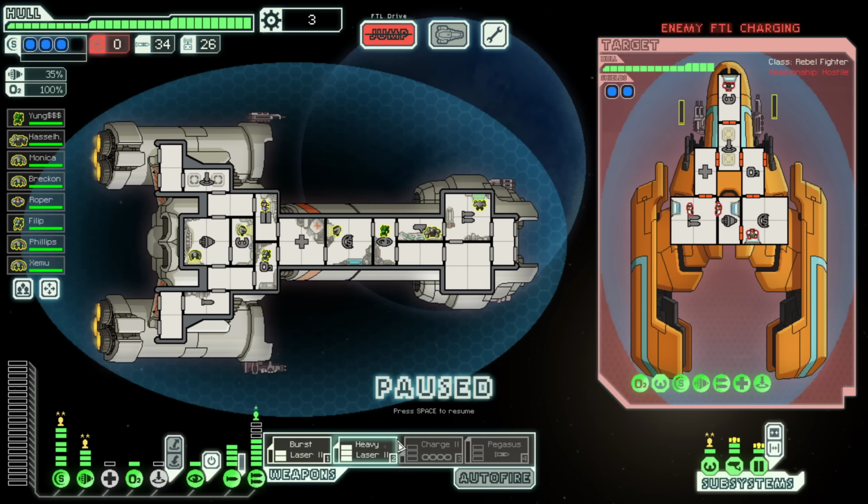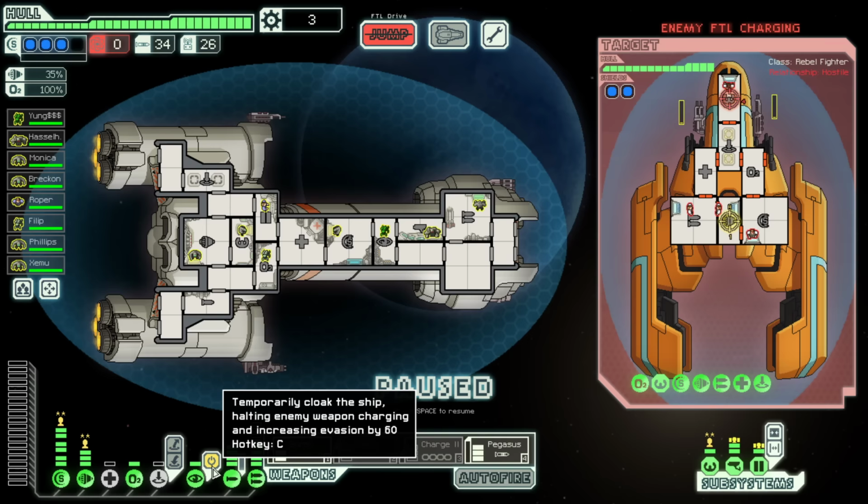I'm thinking go Pegasus onto their engines or piloting section. And then we'll do burst laser onto their engine. Yeah, that's fine. Mostly just gonna rely on the party laser though here.